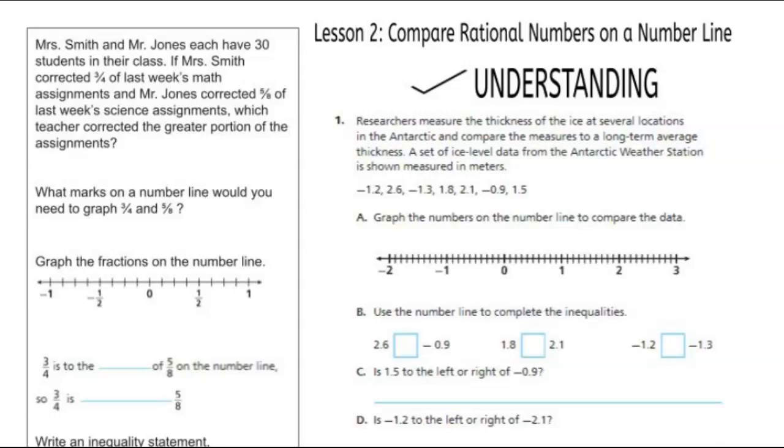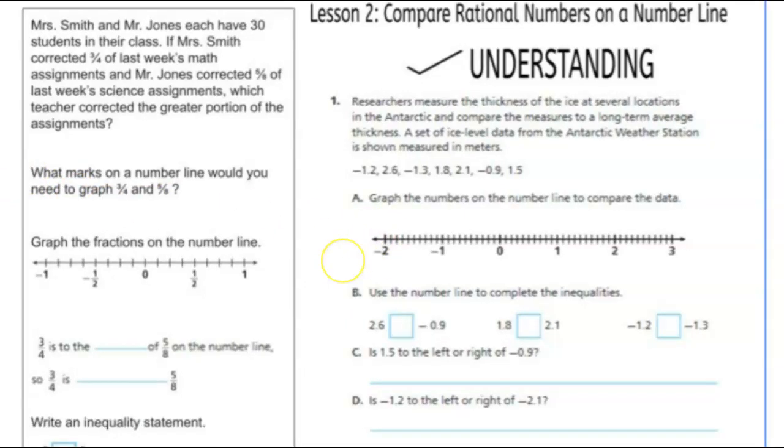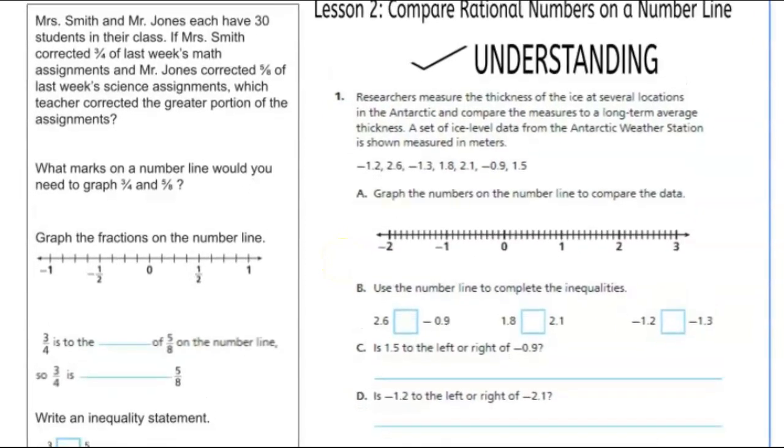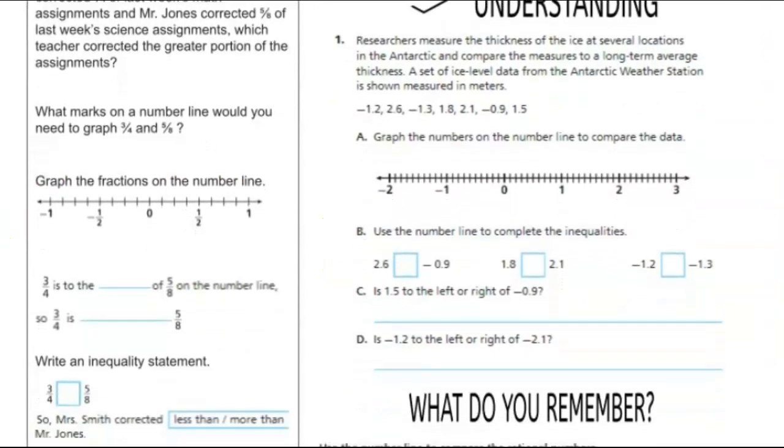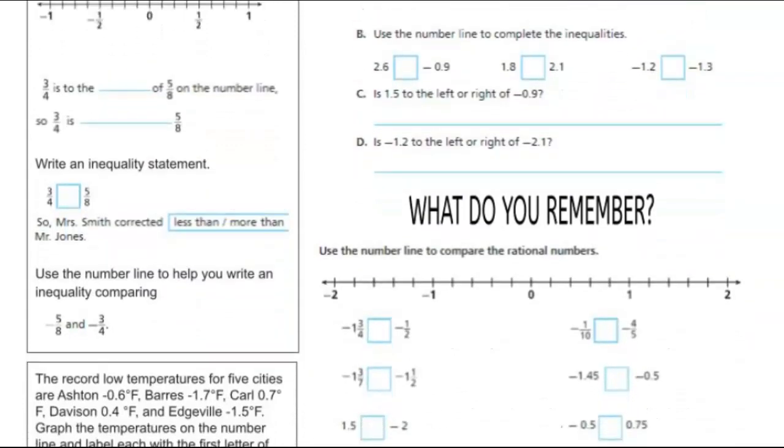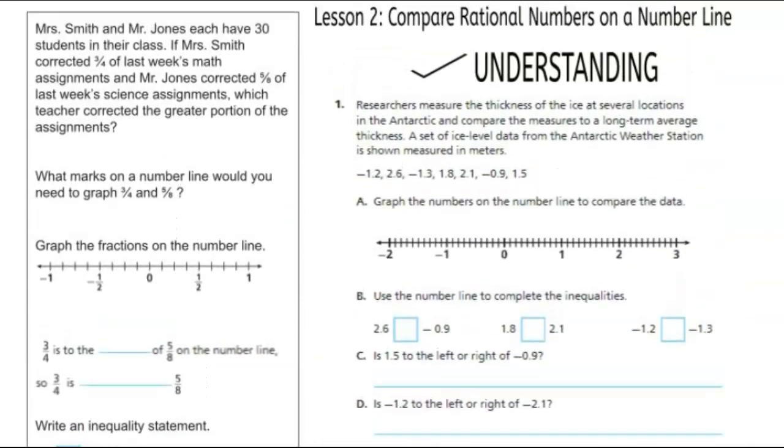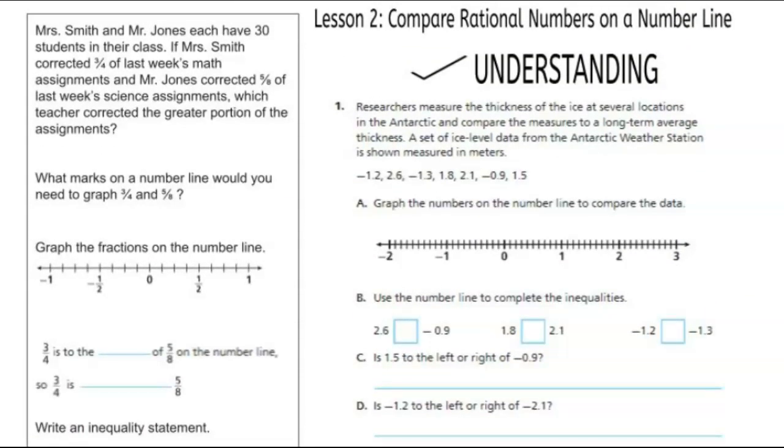So, what we need to figure out here is, if we look at the fractions in this problem, they both have different denominators. What that means is this bottom number, the denominator, this one's a 4, and this one's an 8. So we have to get them to be the same thing on the bottom.